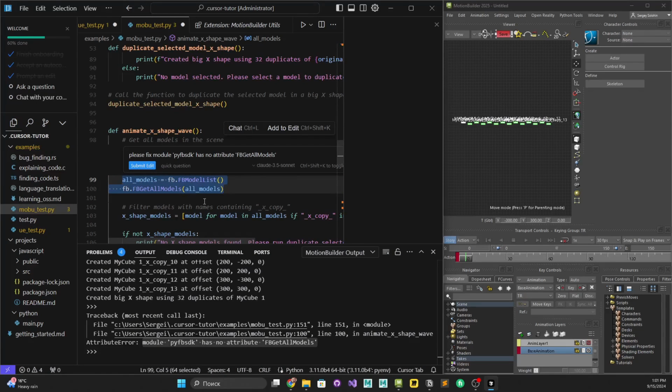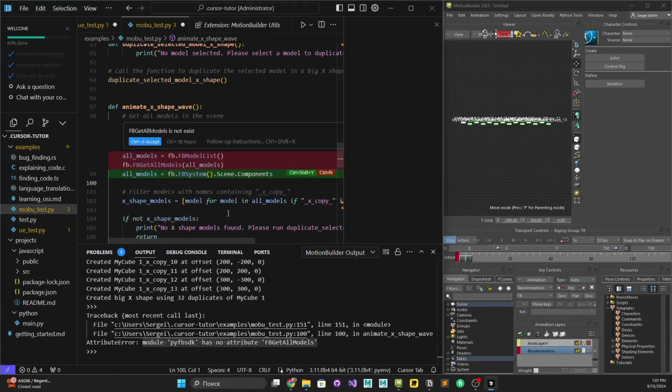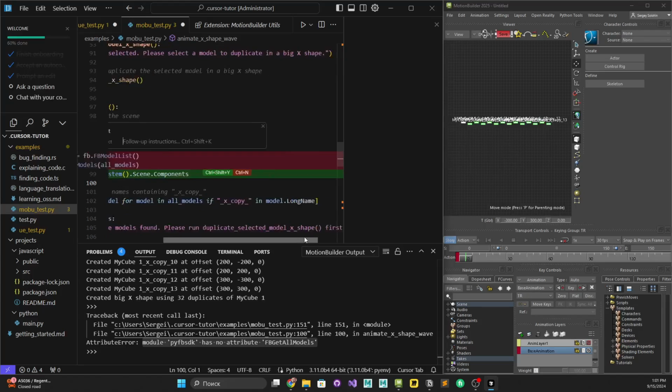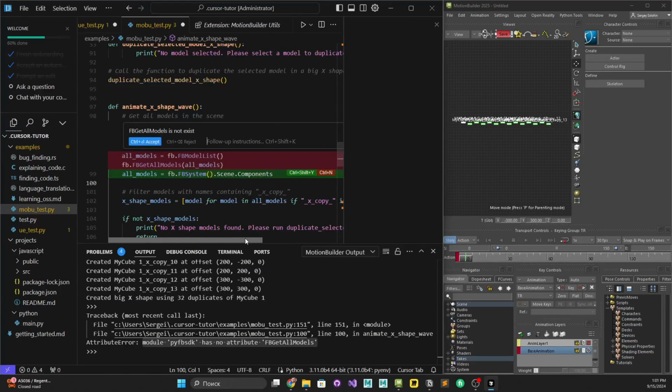Okay, maybe what I can do is, get all models does not exist. Will it be better? So we say all models is the scene components. Oh no. But do we have any filter that the model should be a cube model?